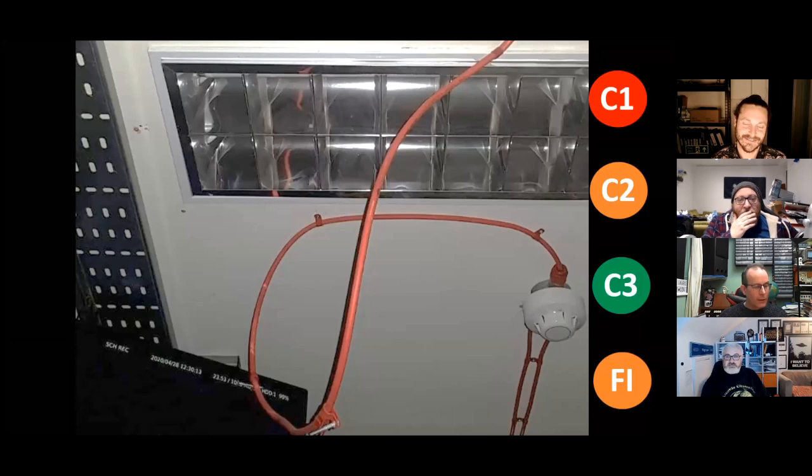Right, next one. There you go. What the hell is this all about? This just looks like a complete and utter lash-up, really. This looks like somewhere that's been modified again and again and again. There's some class two, good old fashioned class two lighting, bit of tray to the left, obviously not being used for anything fire alarm anyway. And then you've just got the cable. I think them cables have been moved and unscrewed, maybe to take that light fitting by the looks of it. Yeah. Okay. They've just been left hanging like this.